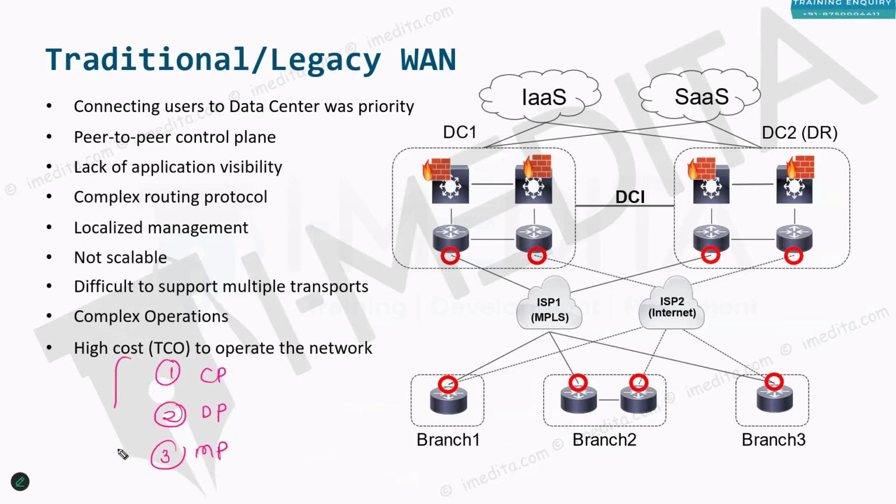And then the management functions can be performed by the management plane. Control plane, data plane, and management plane. These are three functions that we have here. And these three functions are in fact performed by the legacy devices. Now, in the traditional architecture, whether we are talking about LAN or WAN, we have a distributed control plane, data plane, and management plane architecture. Every device has its own set of control plane, data plane, and management plane.